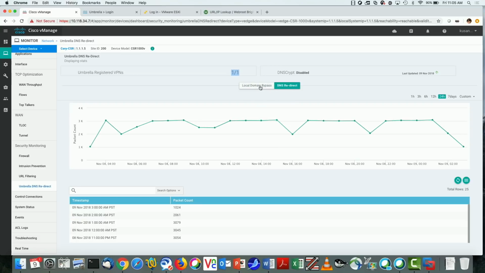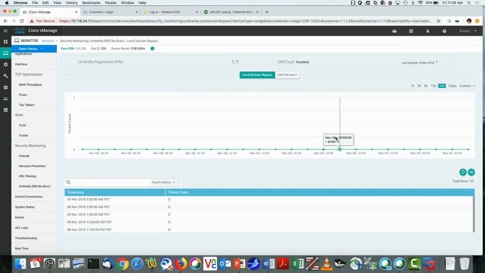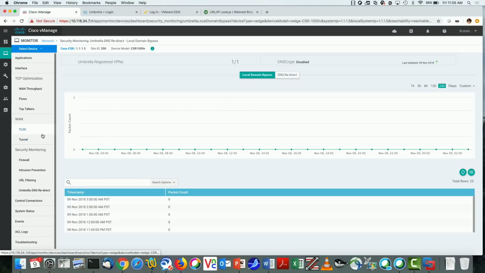We also provide an option to bypass local domains. If it is an internal-only domain for which we don't have an A record created for the outside, then there is no reason to redirect those DNS packets to Umbrella Cloud. So this is, again, pattern matching based on regex. I do have it configured, but not enough traffic to bypass that. For those DNS packets, we don't even touch them. We let that DNS packet go wherever it was destined to go. The rest of the DNS packets, we intercept and fix up the destination IP address.